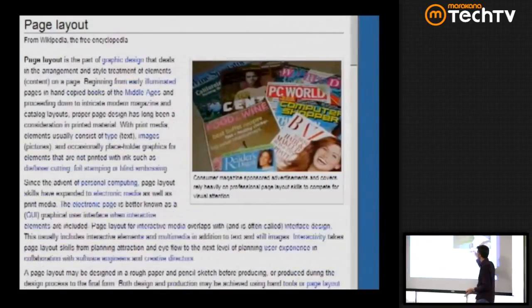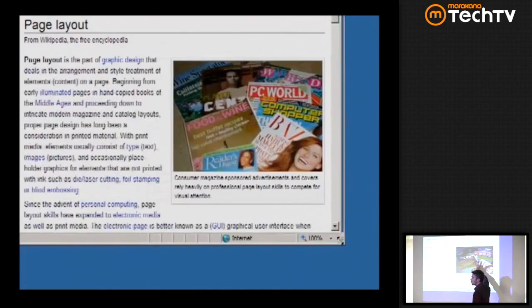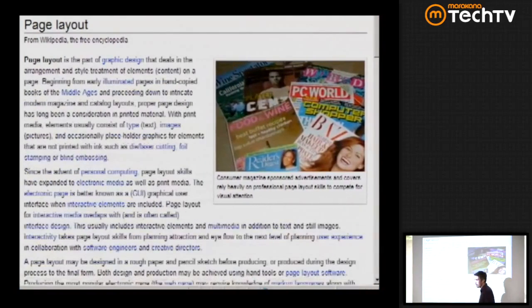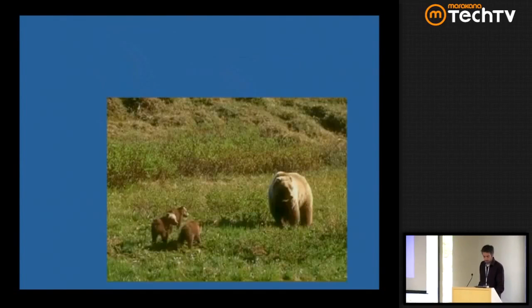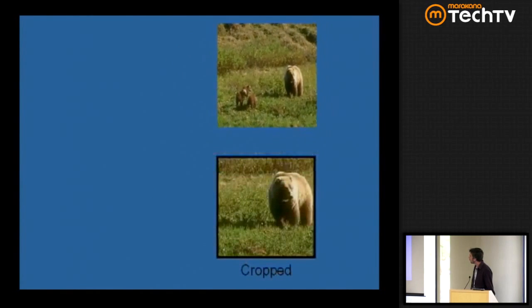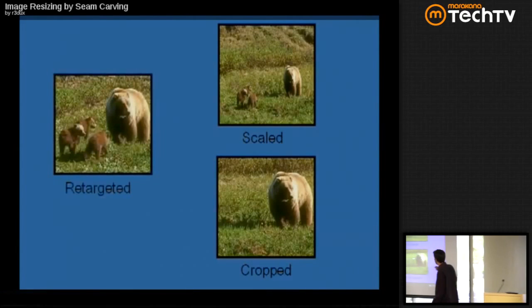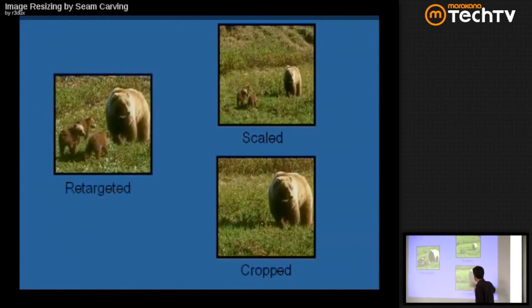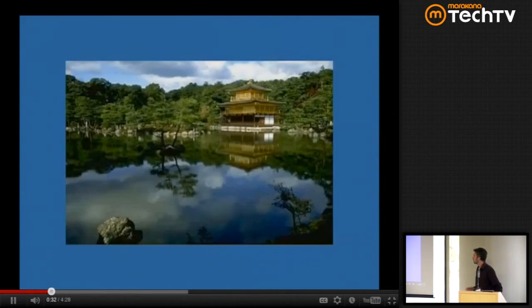So he's explaining that on a typical Wikipedia page, if you shrink the page in width, you'll see that the image remains constant in size, even though the text reflows to fit nicely. So this is less than ideal. Here's an example of a bear and a cub. If you try and shrink that photo, you typically end up with a difficult situation. You either crop the image, so you cut out a piece, so the bear is here, but the cubs are over here, you can't see them. Or you scale the image, but then everything is kind of squished up, or you cheat a little bit and you retarget.